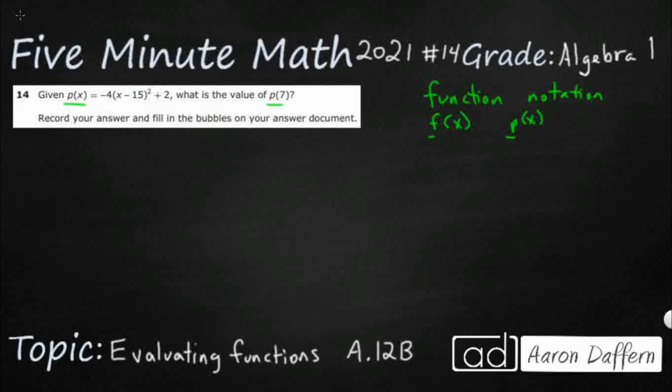So when we say f of x, the f doesn't really stand for function, even though that's an easy way to remember it. That means it's function f. So we've named the function with the letter f. In this case, our function is named p. And then this x here, that's going to be our independent variable value. Remember, functions are mathematical relationships where every input, in this case our input is the x, leads to just one output. So most of the time we'll view that as our y coordinate if we wanted to graph it.